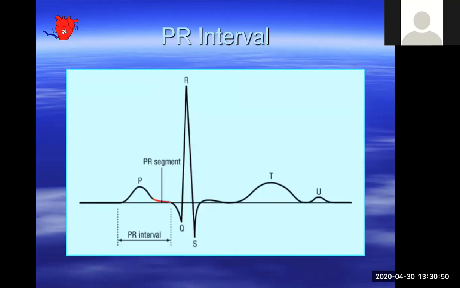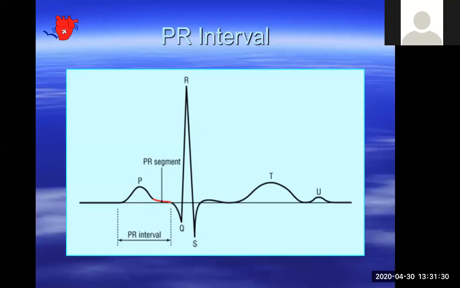PR interval. The PR interval is the measurement of the length of time between the beginning of the P wave and the beginning of the QRS. So, the beginning of atrial depolarization to the beginning of ventricular depolarization. The importance of this interval is the length of it. As I said, there is a slight delay that is allowed, up to 5 squares, 200 milliseconds. That's physiological, to allow the atrium to contract for the ventricle. But if it is longer than that, then there is a block, a conduction block. If it's just a prolonged PR interval, it is called first degree heart block.